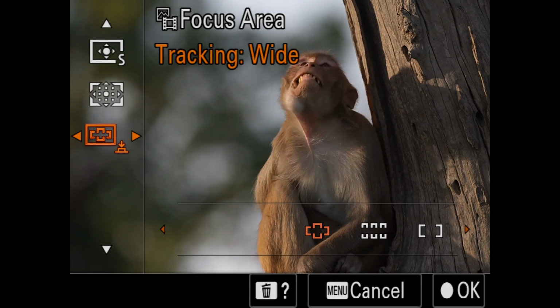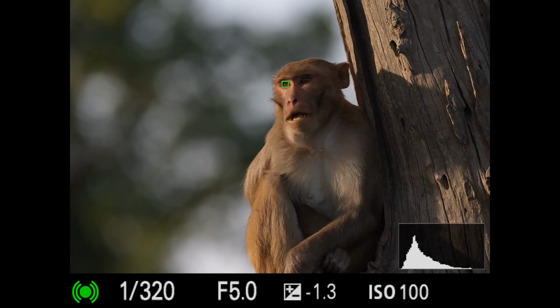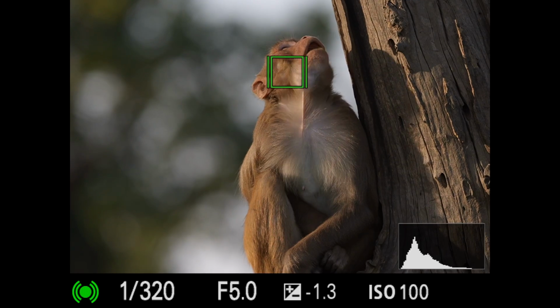Another case can be if the surroundings are clean but the subject is erratic. In that case, go for a wider AF area mode. That way, it will be easier for you to maintain focus on the subject.